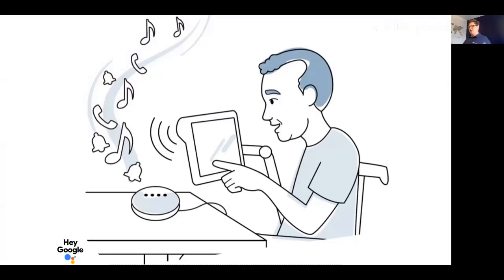You don't need an additional speaker, although that can be useful for some additional tools, which we'll talk about a little bit later. But it also means that as long as you've got an internet connection, you can use it wherever you are. So in the home, in the classroom, out and about. So it really gives us access to that Google Assistant wherever we are, whenever we need it.